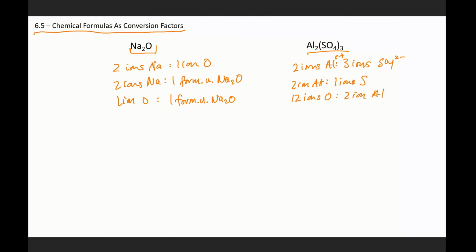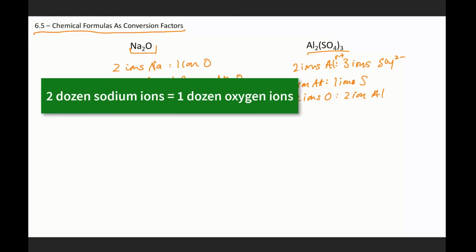Now, thinking back to the way the word mole works, whether we're talking about 1 dozen, well, 1 dozen means 12, there's a meaning there. But whether I'm counting by the dozen or I'm counting by ones, I'm still counting the same thing and the relationship means the same. So if I said 2 ions of sodium to every 1 ion of oxygen, it's still true if I say 2 dozen sodium for every 1 dozen oxygen. Does that make sense?